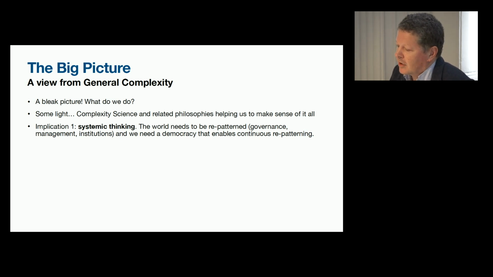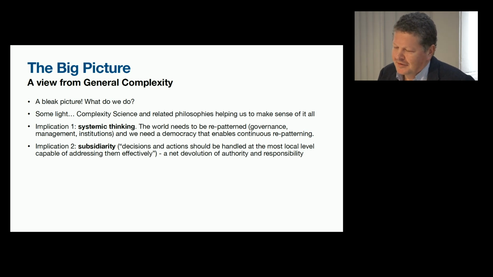So the world is going through problems that James explained. It needs to be repatterned: governance, management, and institutions. But also there's a meta issue here. It doesn't just need to be repatterned to deal with today's critical problems. We also need democratic systems that enable continuous repatterning, right? So we want democratic systems across the world that allow us to transform our systems in 100 years' time to the challenges of those times. So we've got two: one is more concrete, what do we do now? And the other is, how do we continuously transform our systems?